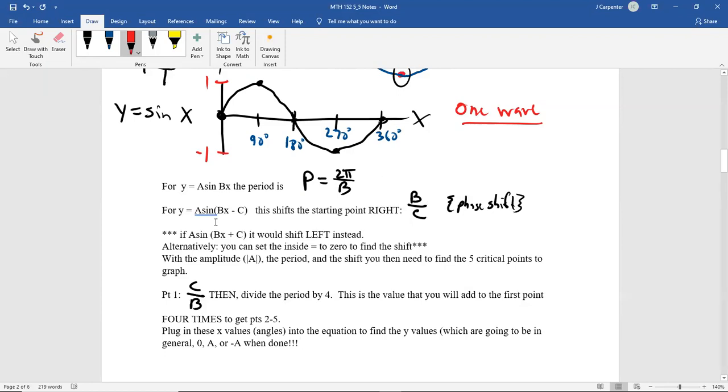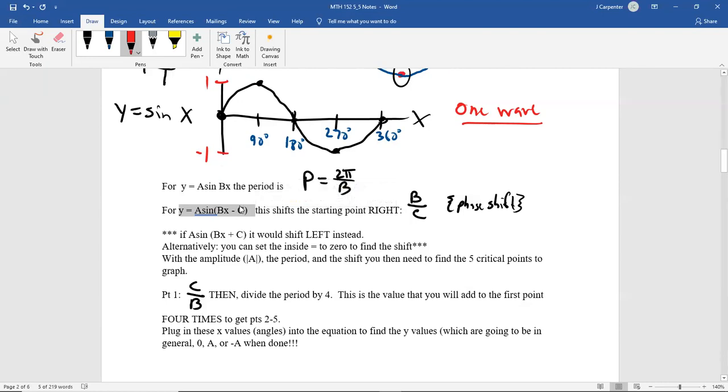So when you get your original thing they ask you to graph, write down what the A, B, and C are, because those numbers are all important. A, when you take its absolute value, is the amplitude. It gives you the heights of the peaks and valleys. B will give you the number to divide by for the period. So the bigger B is, the quicker this thing is moving, which means the period is shorter, because the period is how much degree time it takes to make a full wave. So if B is really big, you're going to make P very small. Maybe you can get 10 or 12 or 50 or 1,000 waves in a 360-degree window.